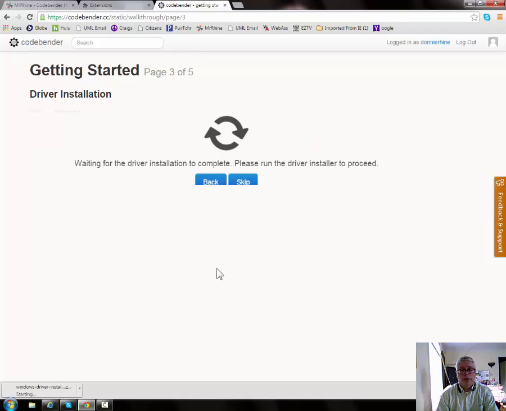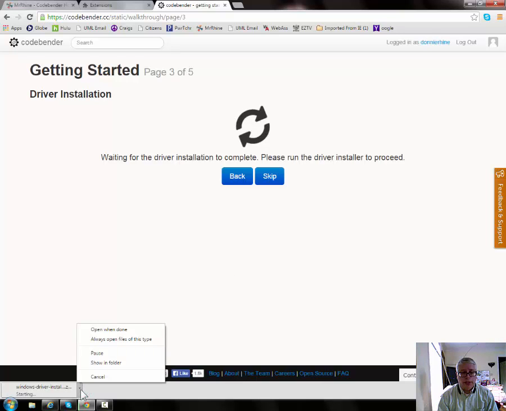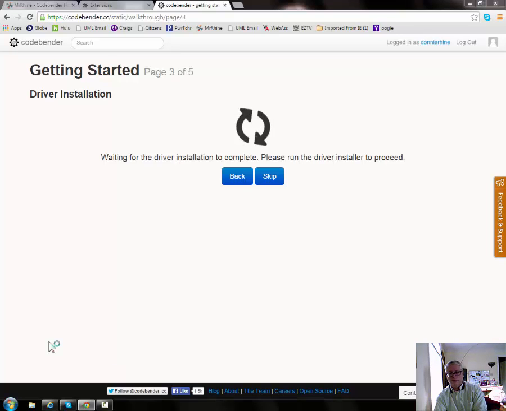We'll try that. I'm using a Windows system, and you can see down here it's downloading a driver installer package. If you have some sort of Apple machine, it'll do whatever it does to download drivers for the Apple. You'll probably have to click off on some boxes and things like that. This might take a couple of minutes, so we'll let it do its thing. And I'm editing this video, so I'll cut out the extra minutes for you.